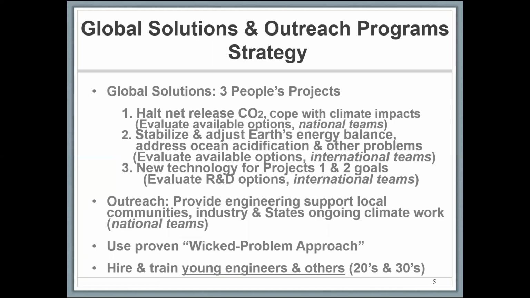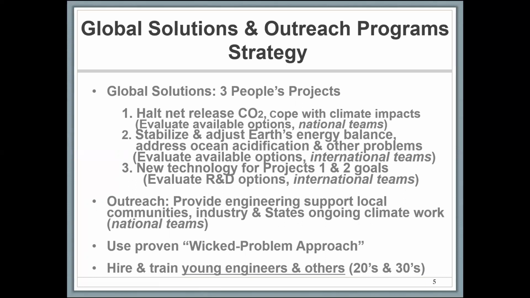So here's our strategy. Within the Global Solutions Program, we will have three people's projects. We call them people's projects because the people must be involved and everyone will be impacted by the solutions. The first project will evaluate available options to halt the net release of CO2 and cope with unavoidable climate change impacts. It will be conducted by national teams.